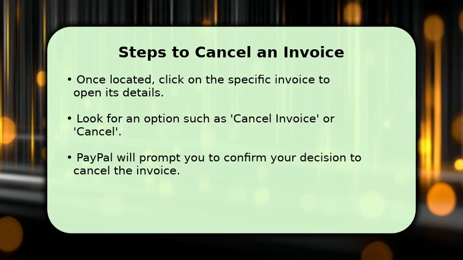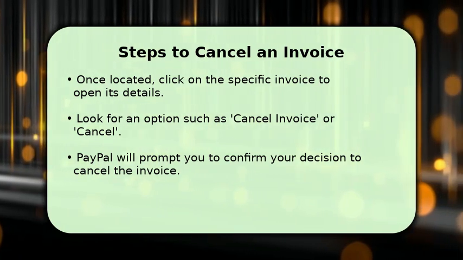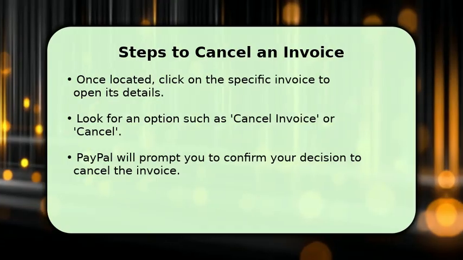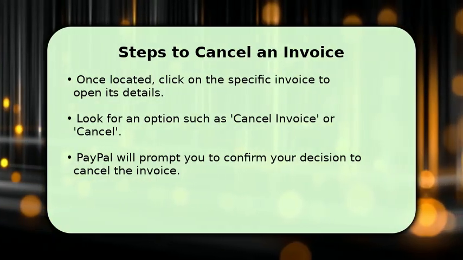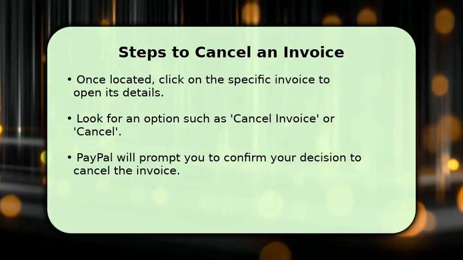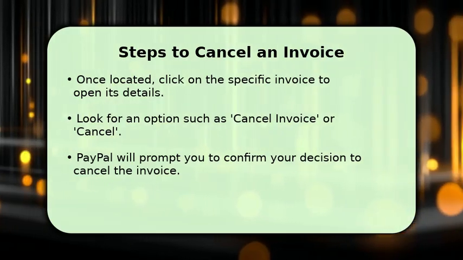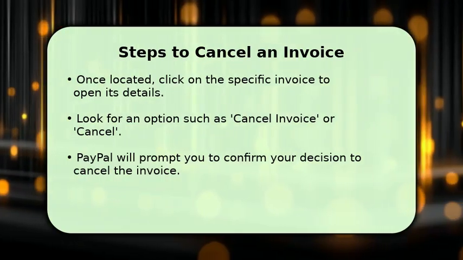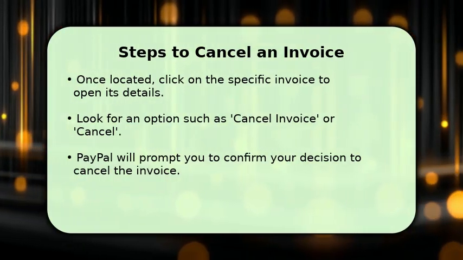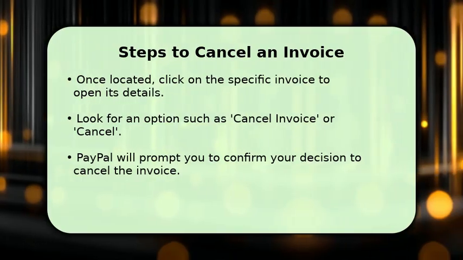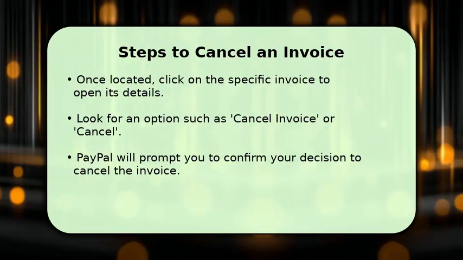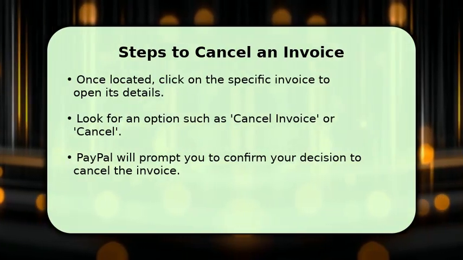After successfully locating the invoice you wish to cancel, click on it to open its full details. Within the Invoice Details page, you should see an option to cancel invoice or simply cancel. This button is typically prominent and easy to find. PayPal will then ask you to confirm your decision. Carefully review the information one last time before proceeding. Once confirmed, the invoice will be marked as canceled, and the recipient will be notified.